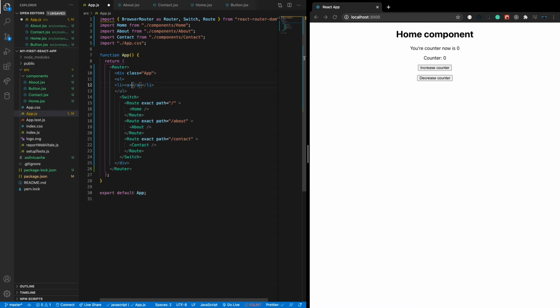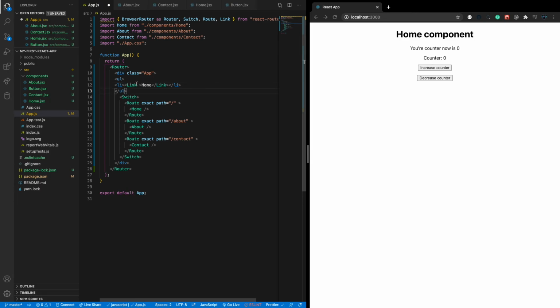Inside here, for example, write home. Instead of the anchor tag we can use a React Link component, which will help us avoid the default browser behavior. So instead of this anchor tag, we add a comma here and import another component called Link, and then use Link instead of this anchor tag.